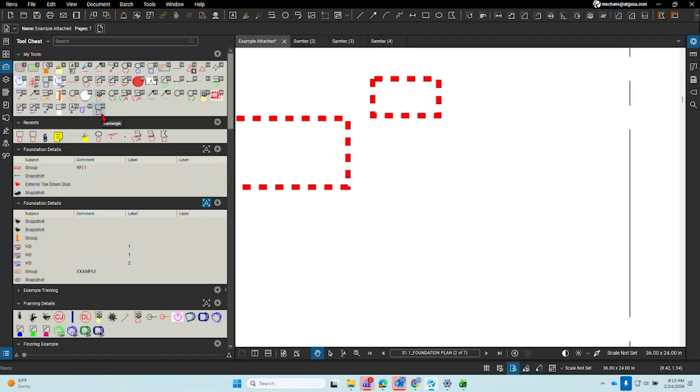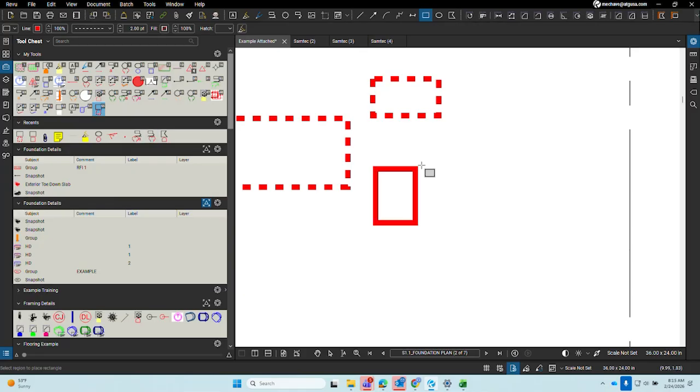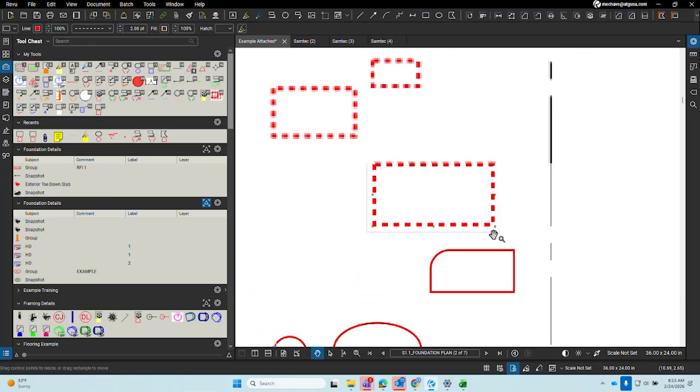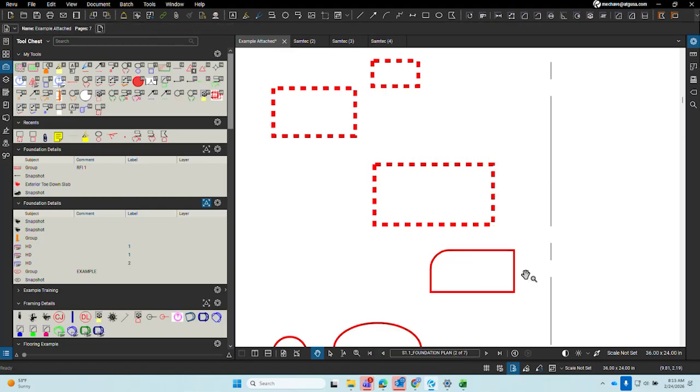And there's two different modes to these tools, Bob. There is the properties mode or the drawing mode. So you can just double click to change it. The drawing mode is the exact copy of the original one made. Double click again and change it into property mode. And now you can make it the properties of whatever you wanted it to be. Okay. Hopefully that answered your question. The question was, again, right clicking and setting as default. I always recommend never doing that. I do the other one.